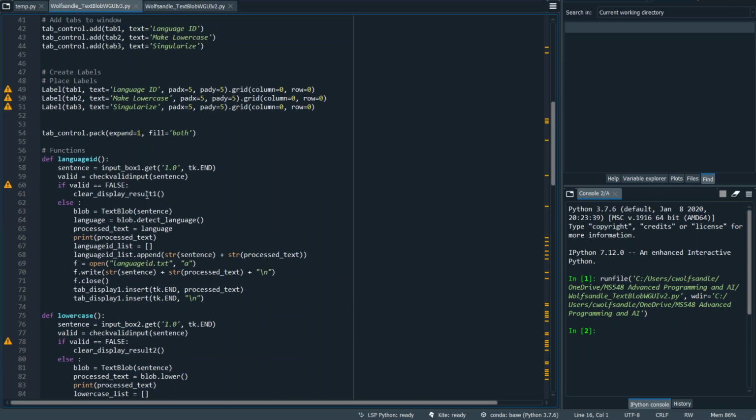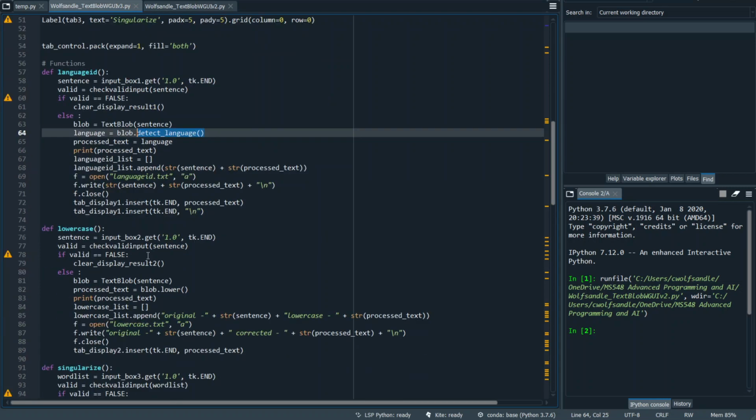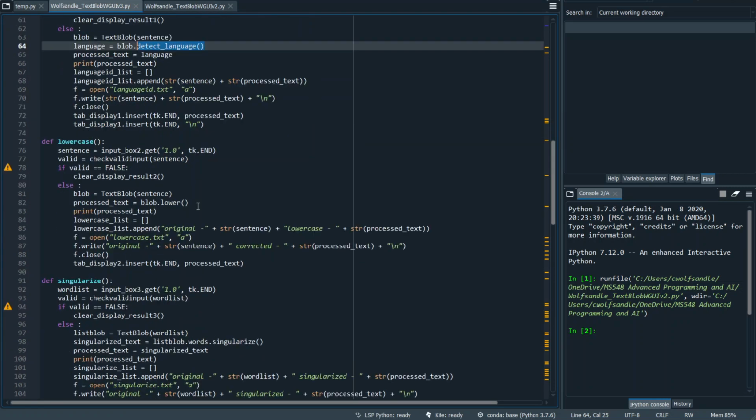So what we've done is we've changed each of the functions. You can tell they're very similar, but they're changing which call to TextBlob it's making, and the output is very similar. So I'm reusing a lot of that same code, so I didn't have to rewrite the whole program.